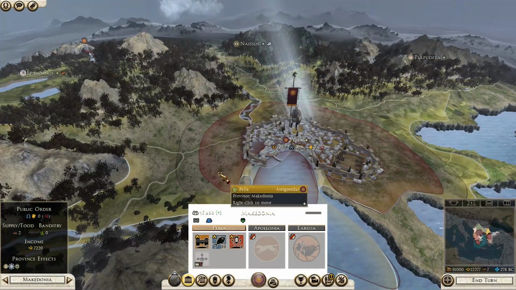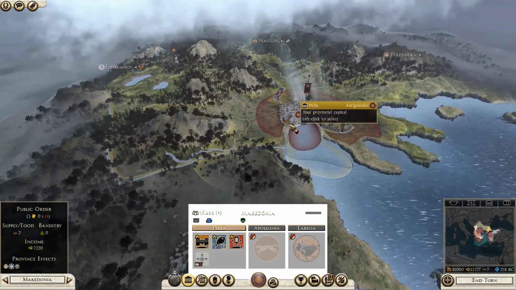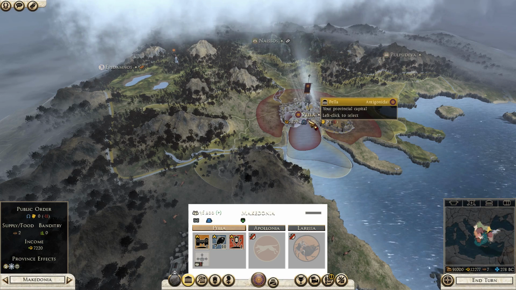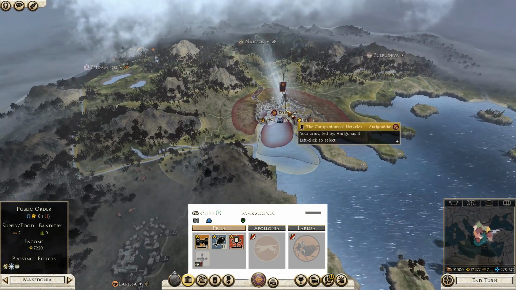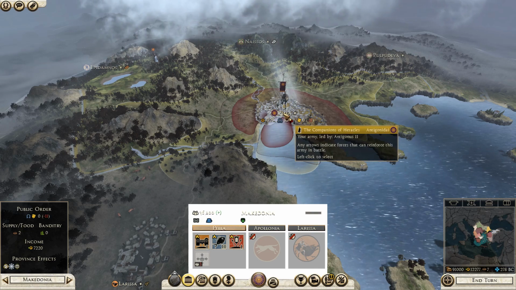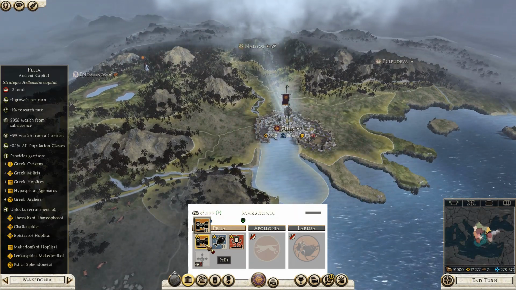So we have our one city here, and this is not an ideal situation to be in. We do have a walled city, which is good, but it's going to be a bit difficult to expand while also keeping a hold on our home province here. So we're going to have to work a little bit carefully. But first of all, let's get things started building-wise.